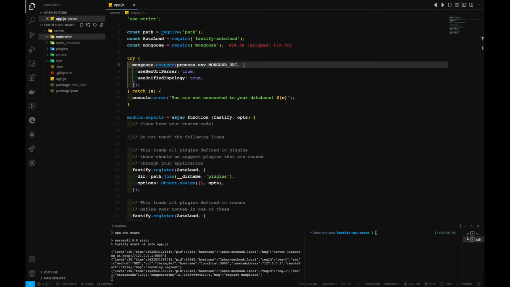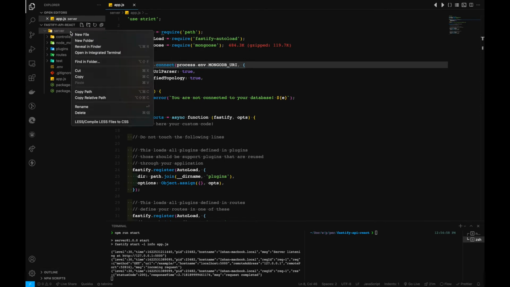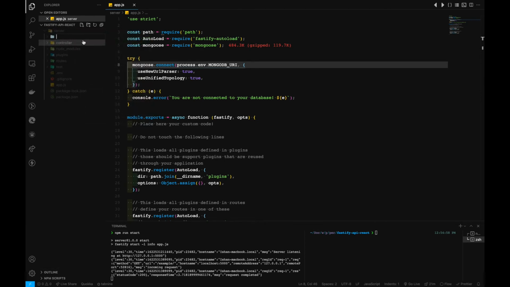So I will just add noteController.js. Also, meanwhile, let's go ahead and add use strict mode right here, and we will come to this later on. So inside here, let's create another one, which is models.